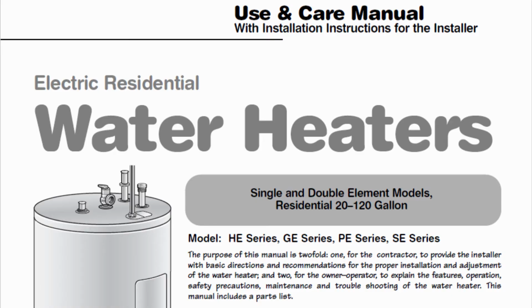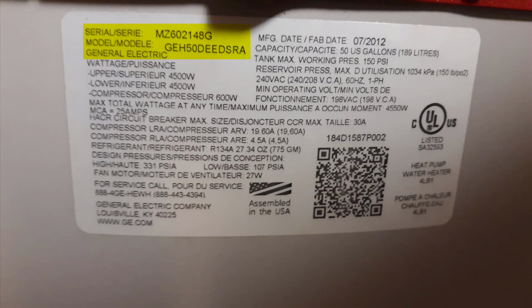Now, as I stated earlier in the video, you can easily download your water heater manual. All you have to do is look for the label on the side of the water heater, and it should list your serial number and your model number, as well as who makes it. There's also a QR code that should be on the label if it's a fairly newer water heater. This will allow you to get your owner's manual.